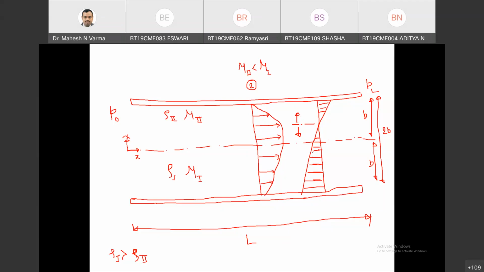You can see, even though I am not giving you an arrow, even though I am not telling this as a vector, because this is a tensor. This momentum flux is a tensor, so I cannot represent it by an arrow. But these are the pictorial representations.